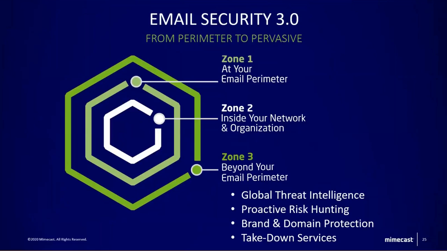Really interesting for me on this is you can proactively hunt for risks against your customers coming from your brand, so outside of the perimeter, but you've got the visibility on that. And then once you've detected that threat, you can apply a level of brand or domain protection via things like DMARC or with DMARC Analyzer. And you can also stop the spoofing of your domain externally or take down malicious websites that are impersonating you.